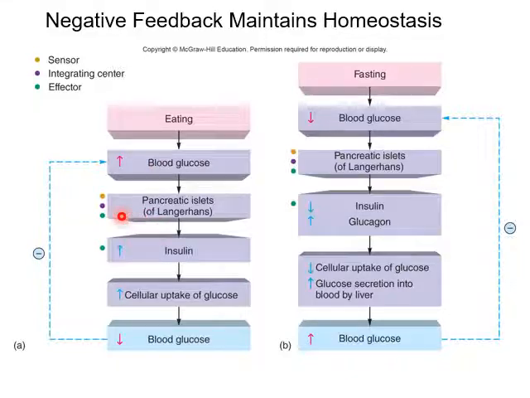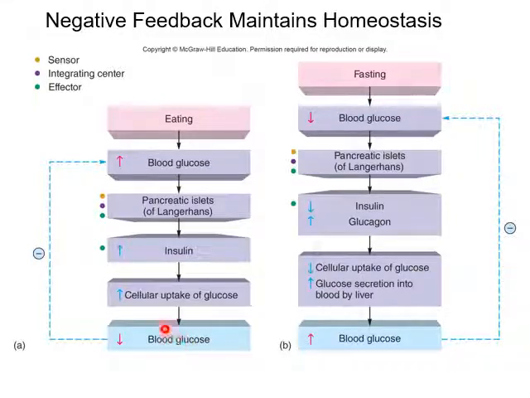Okay, so the pancreatic islet cells integrate, they release insulin. Okay, the liver and skeletal muscles, those are the chief ones that are going to increase the uptake of glucose. And if we're taking glucose into the cells, we're decreasing the blood glucose.